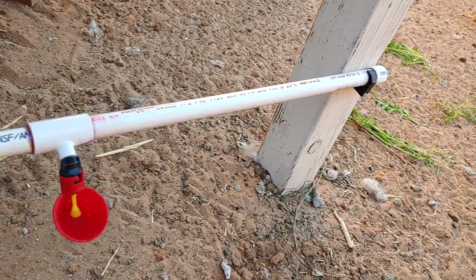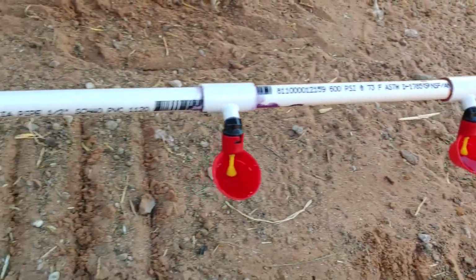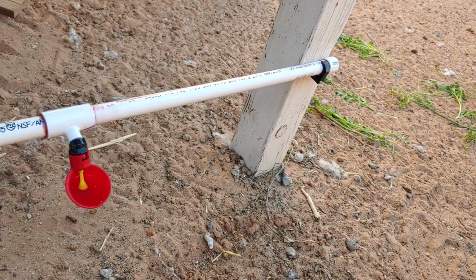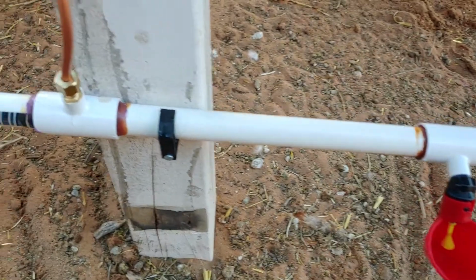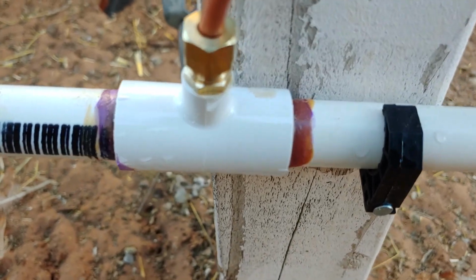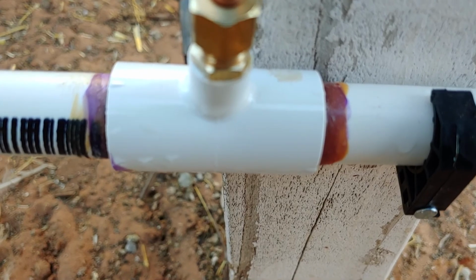And then it's just 1/2 inch PVC. I've got a 1/2 inch cap on that, which in hindsight I probably should have put an elbow with a plug on the end of that. And then right here you can see my connection. Oop, I think that might have a little bit of a leak, just a little bit, or maybe that was some residual when I put it together.